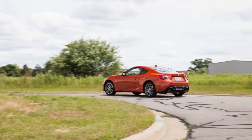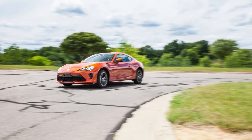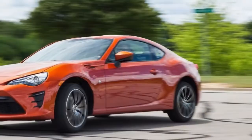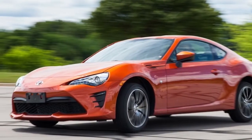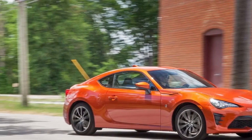That's not the end of the story, though. As well as being cheaper to buy, the 208 emits 50 grams per kilometre less CO2 than the GT86 and officially returns another 15 mpg. From a buying point of view, it has a great deal going for it in this comparison, and if it's the one you go for, you won't be disappointed.